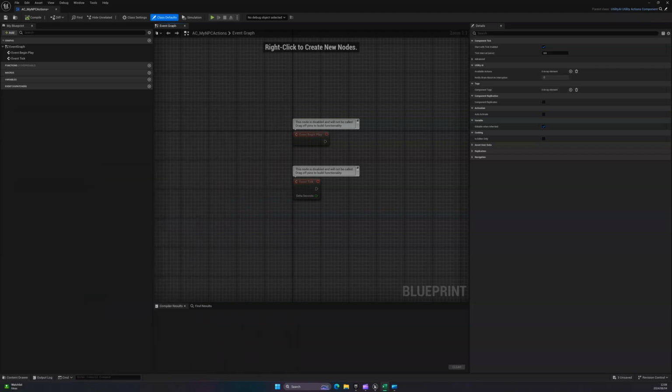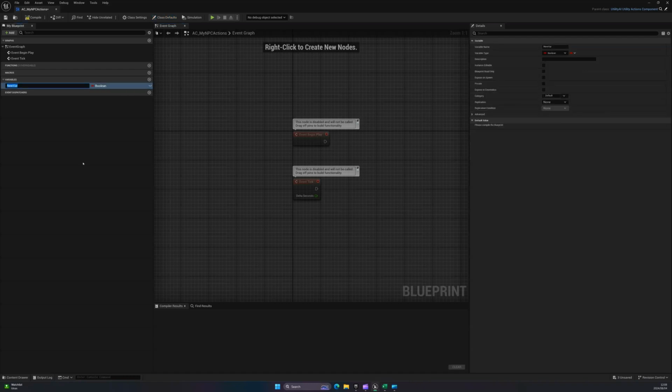For the purpose of the tutorial, I'm going to create it here. You might have different systems in place on your character itself which manage health, but for the purposes of this demo, we will just create it here. So current health, and let's create this as an integer, for example.